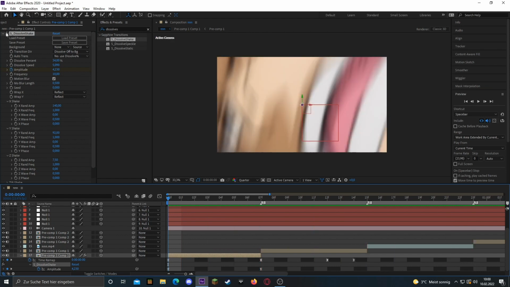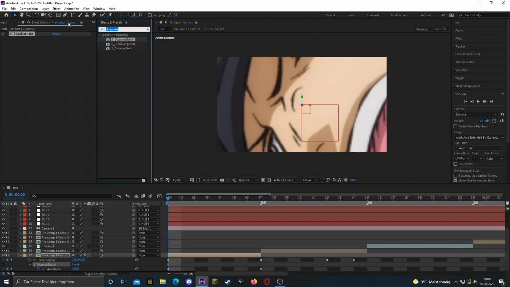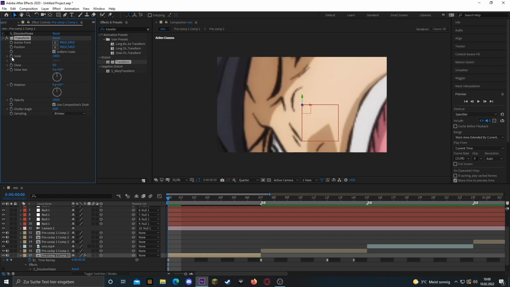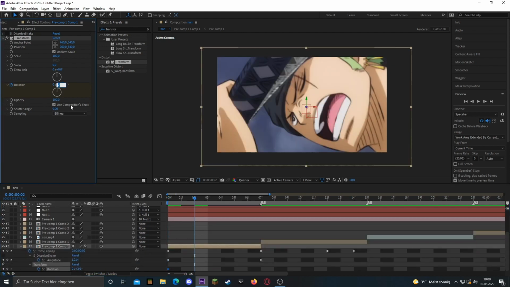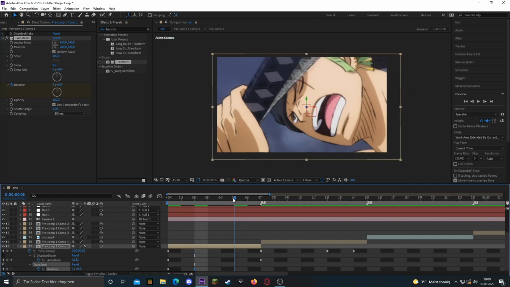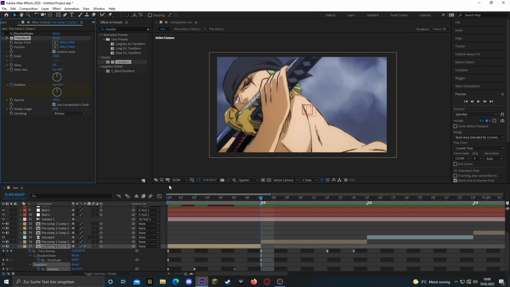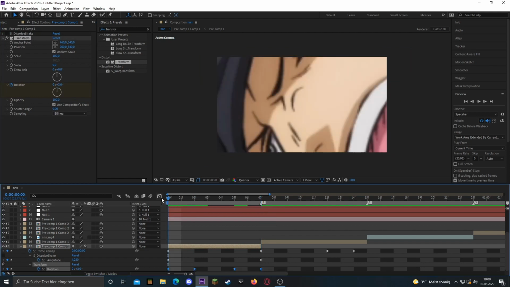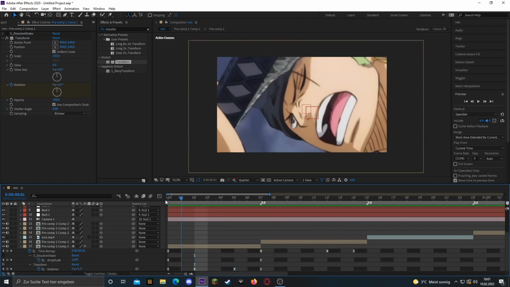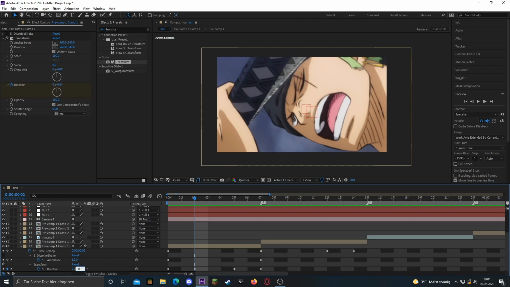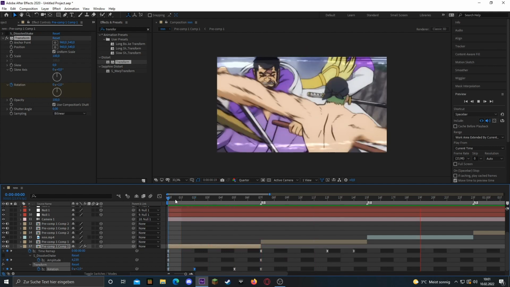You can also use transform, or you can just combine them. Transform is kind of simple. You just do position or rotation and then put it up like 2, then go to here and make it, I don't know, 0.5, then 1, and at the end 0. Then you just ease it with F9, and it's a very, very small shake, so you can also do higher values. It depends on you. You can really do what you want.